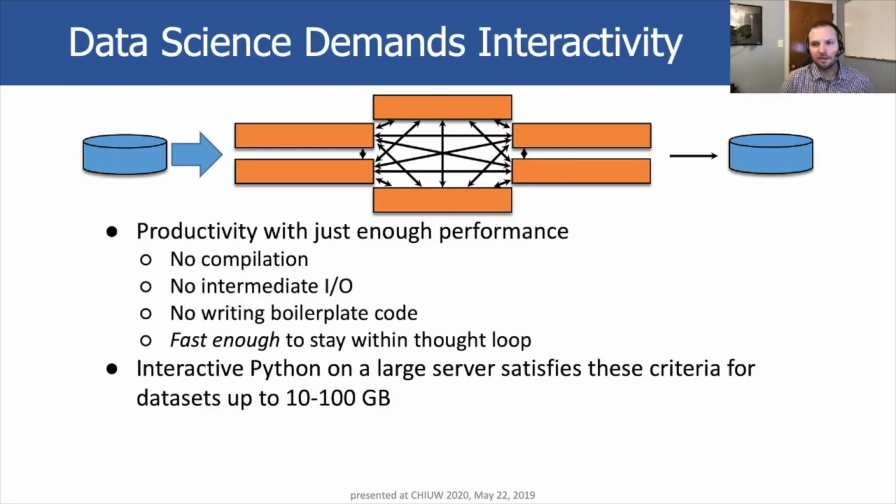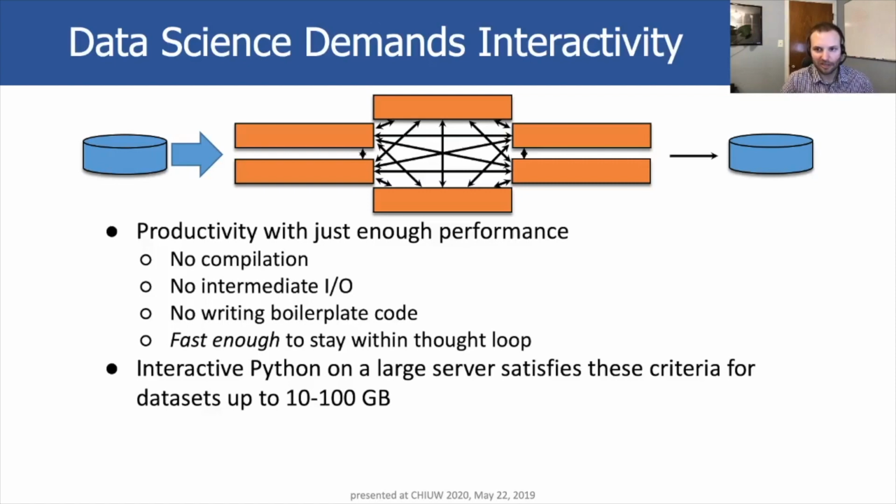When a data scientist is working with a data set to extract some knowledge or information, they are going to perform a number of operations on that data set in no particular order. Things like sorting, histogramming, scalar reductions, and so on. In order for the data scientist to work effectively, the time between wanting to execute one of these operations and having it complete needs to be pretty small. In other words, they need to have an interactive session.